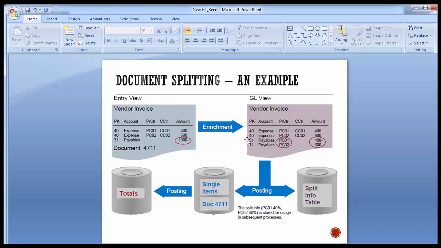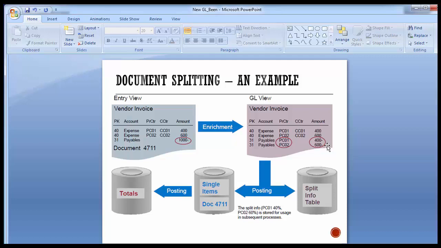It split the 1000 amount as 40% for profit center PC01 and 60% for profit center PC02, and it made a new splitting entry, that is, the payable being divided into two parts, 400 and 600. So this is how the enrichment is done.